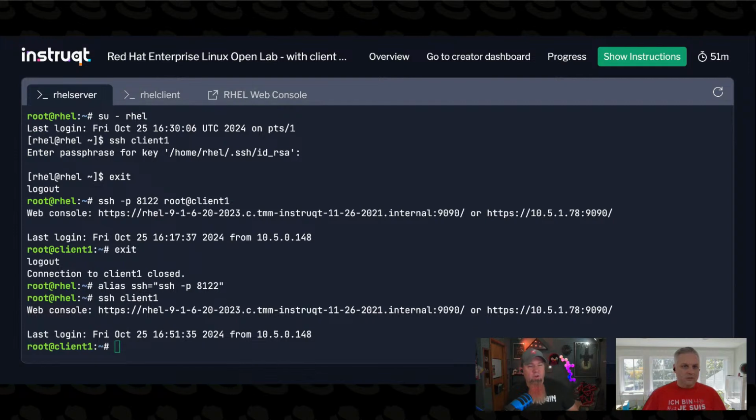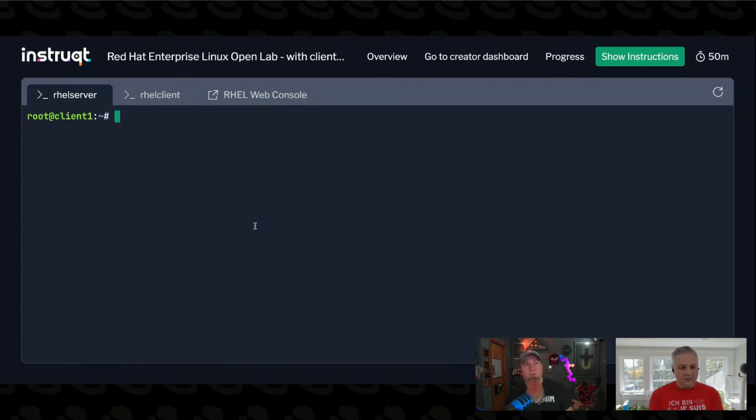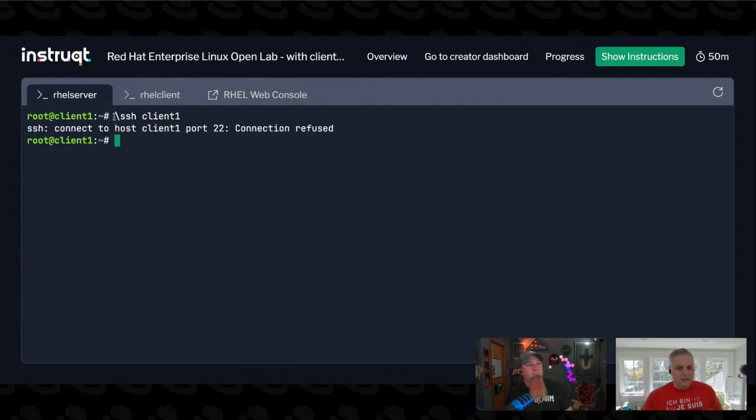I think there's a bash shortcut that'll say execute this command without the alias. It's like a backtick. Backtick? It's backslash. Backslash. That's what it is. There you go. Backslash in front of the name says ignore any alias that might exist for this. Run it natively. And you can see that because my machine is bound on port 8122, when I try to connect to port 22, it errors out. Right. All right, so that's my favorite change: binding to a non-standard port.